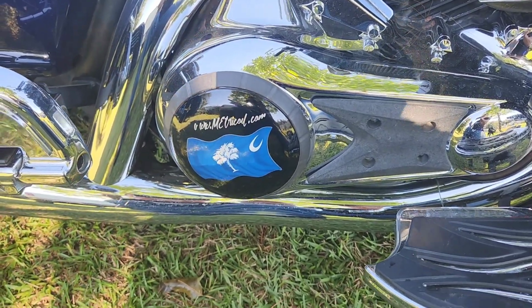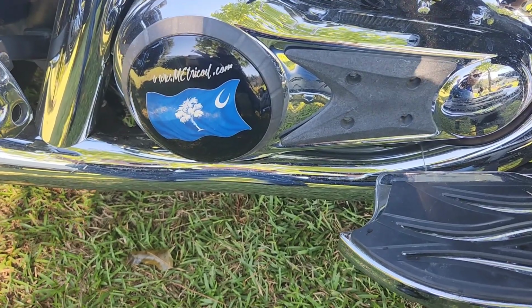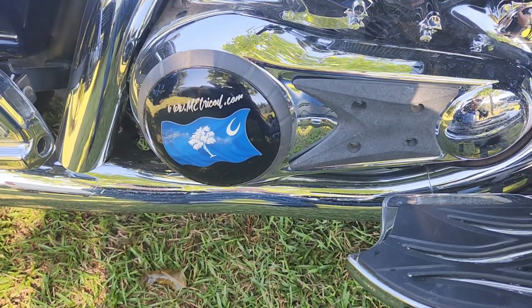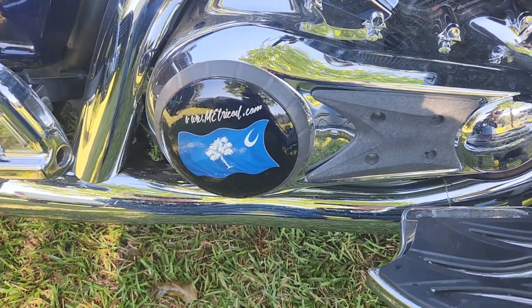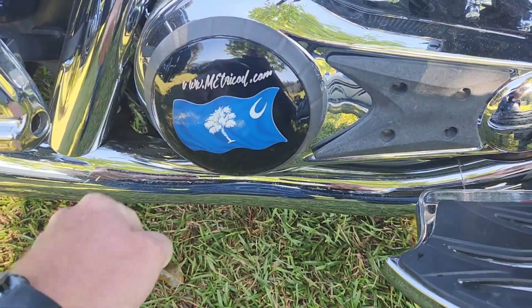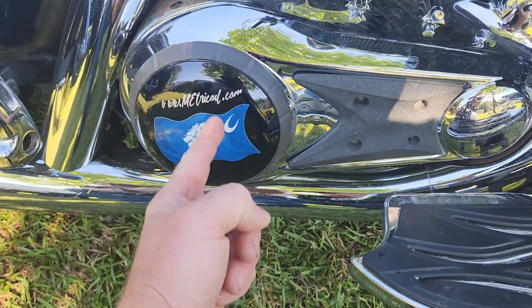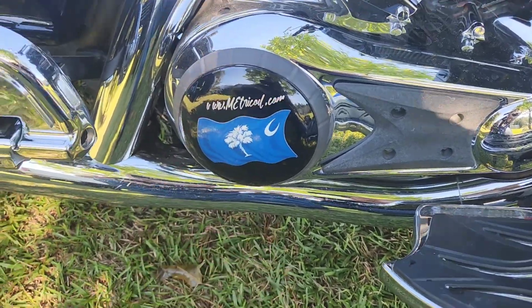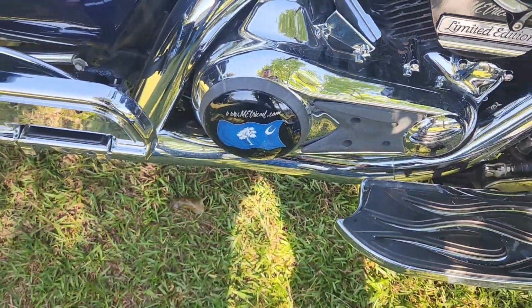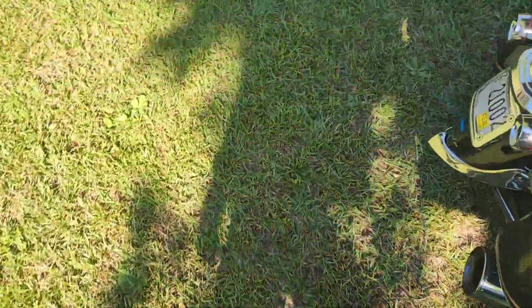But a good impact wrench, because this nut that you're going to have to pull off, I know is probably 80 foot-pounds probably of torque, maybe a little bit more, so it's pretty tight on there. And if you just try to do it by hand with just a socket, you're going to turn the whole thing. So you need that impact so you can just strictly pull the nut. But that's it. You know, it's a simple process. It's really simple to do a clutch.